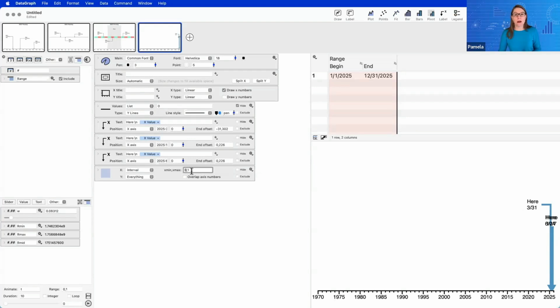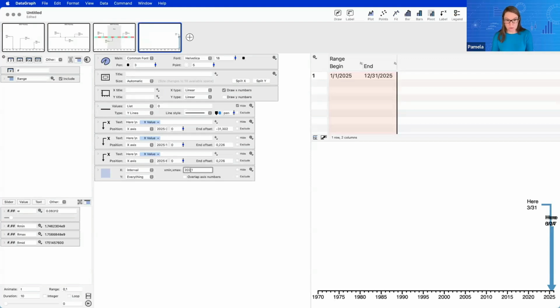Well, I can enter a date string, and in DataGraph, in fact, hovering over this, here it is. When I hover over this box, I actually didn't even know that it gave you this. This is handy. It shows you that you can specify dates using year, month, day, or you can do year, month, day, hour, minute, and it gives you an example of that. So since this is a date line, it's telling me how I can specify this.